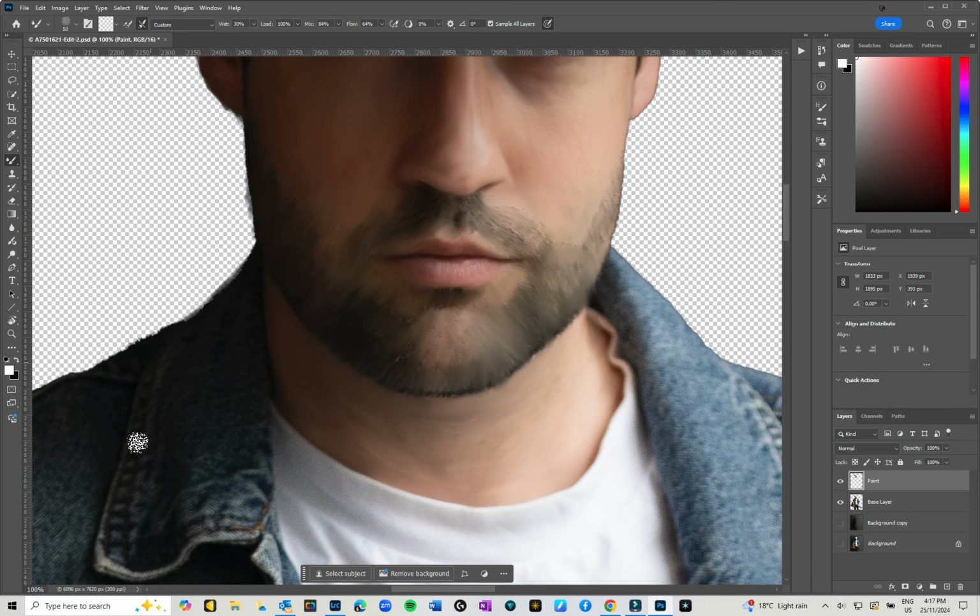Starting on the jacket and the clothes, especially with the jacket, there's lots of folds and stitching, so I make sure that I follow all of those, the stitching, the folds, the creases, and paint all of those in the direction that they're flowing, and I feel that it tends to work in quite well. Even with the t-shirt, I will follow the seam lines and the folds and things like that.